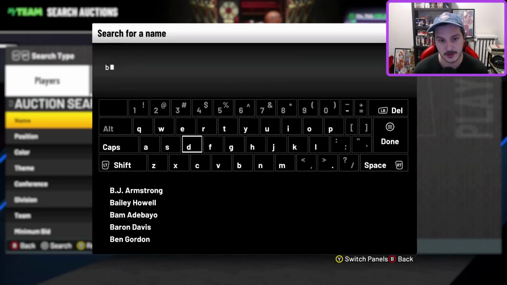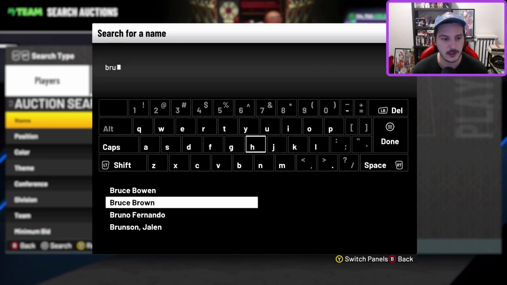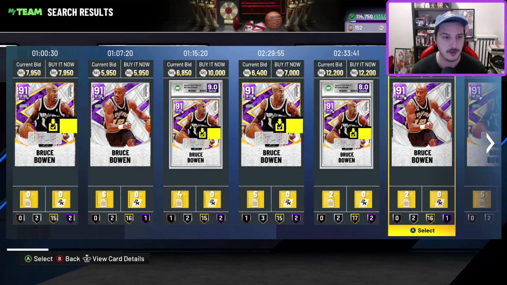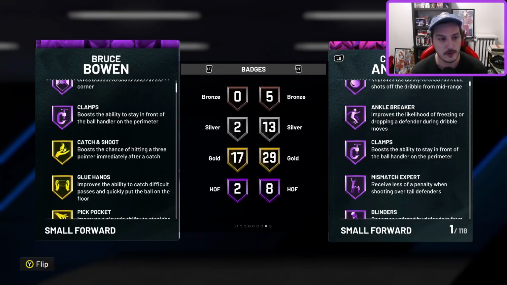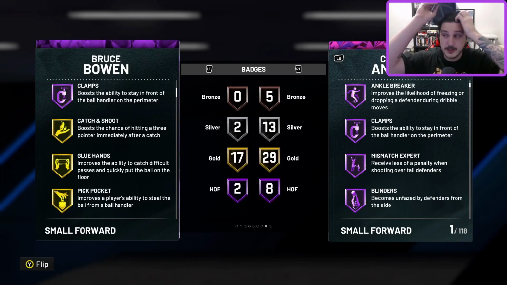Next up is another signature series card in the honorable mentions, a card that I like quite a bit, but I know some people don't like him, and that's Bruce Bowen. Signature Bruce Bowen you can get for around 5-6k, which I think is a really good price for him. He does come standard with Hall of Fame corner specialist, Hall of Fame clamps. He also has a very easy to time jump shot, at least in my opinion.